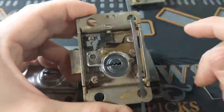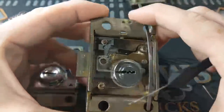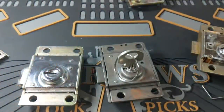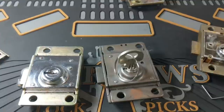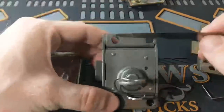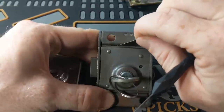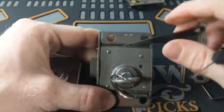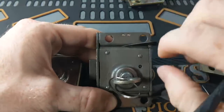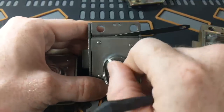Now the very first time I picked this lock, what I did was I bypassed that blocker. And there's a video of it online. It was the first video that I posted of this lock. I took a shim like this. Actually, this is the one. Inserted it in the top. And you got to get it under the anti-tamper switch, which I'll show you a little later. And that can actually hold the blocker back so that I could go in there and manipulate the levers and see what it felt like to actually pick this thing.